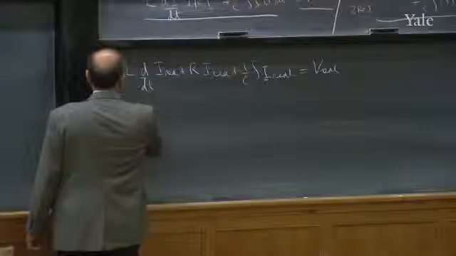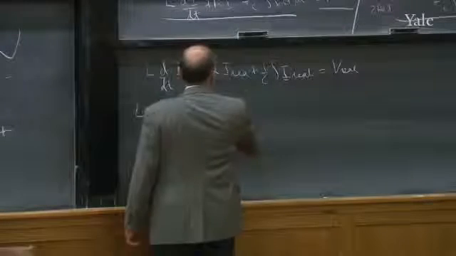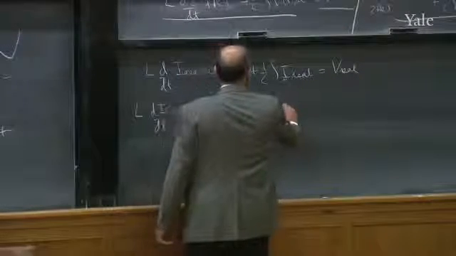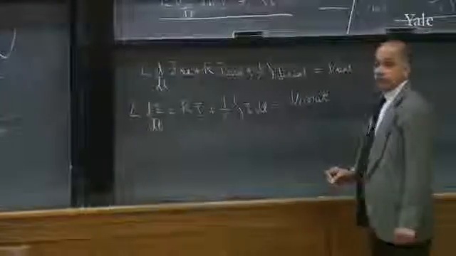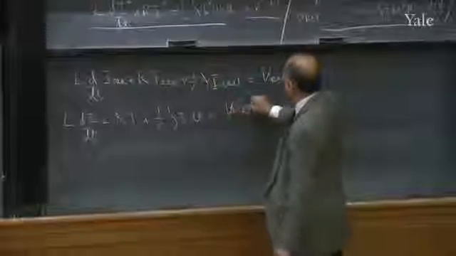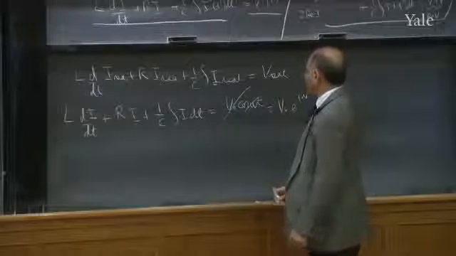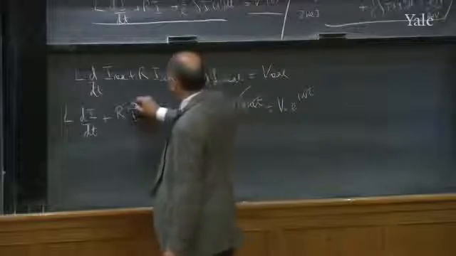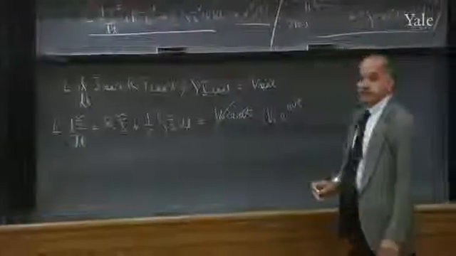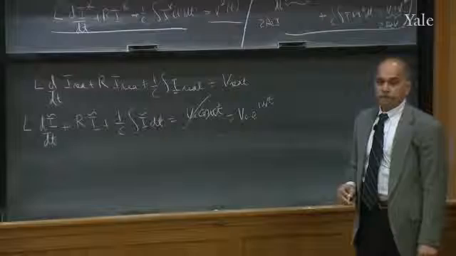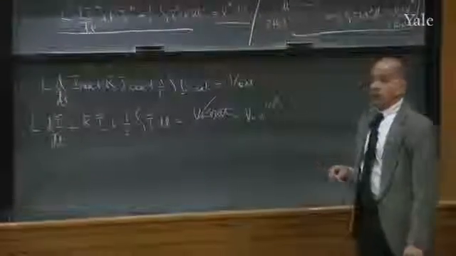We are going to go back to the original equation, L di/dt plus Ri plus 1 over C integral of i dt equal to V0 cos omega t. And we're going to solve a new problem, where this is V0 e to the i omega t. And the current for that, I'm going to call some I twiddle. It's a complex current because the driving voltage is a complex voltage. So think of V e to the i omega t as the V in the previous problem.